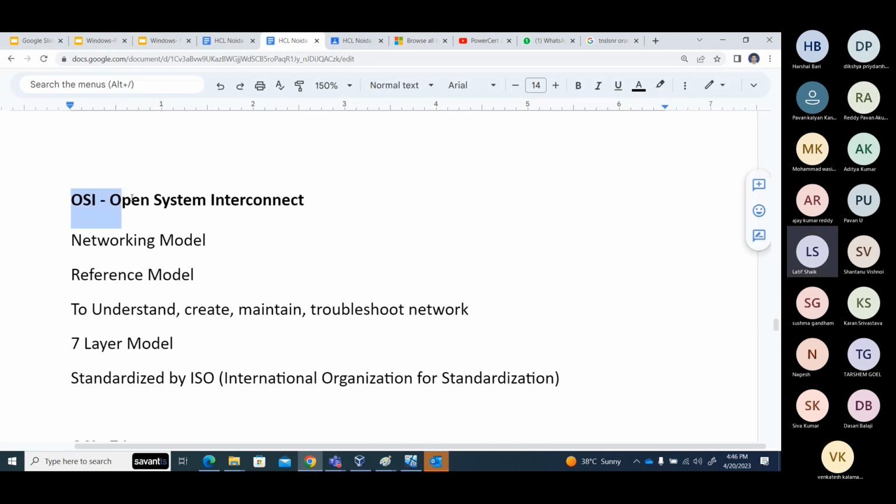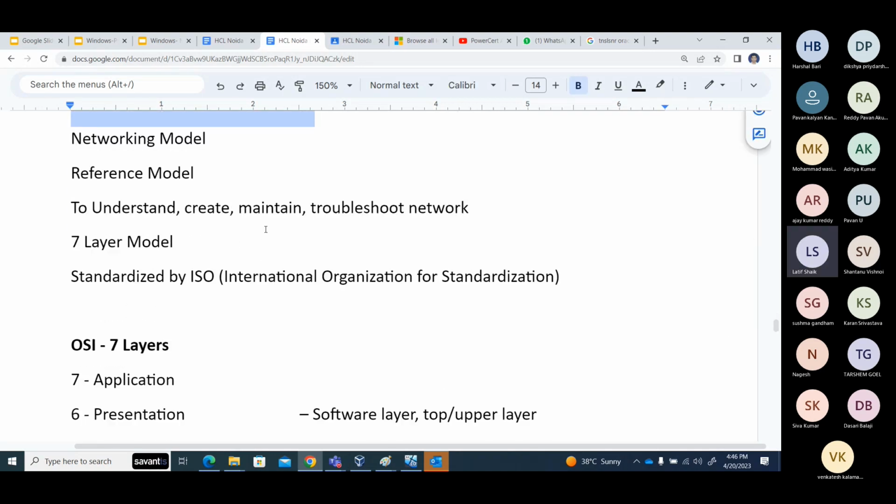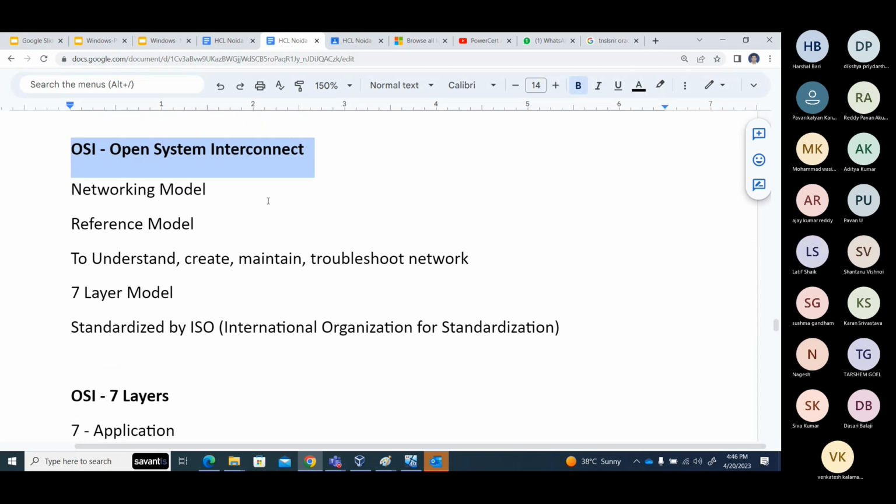Small points: Open System Interconnection is the OSI model. Different networking models exist for communicating in a network. The OSI model is useful to understand the different types of networking models, to create our own network, and to troubleshoot our network.